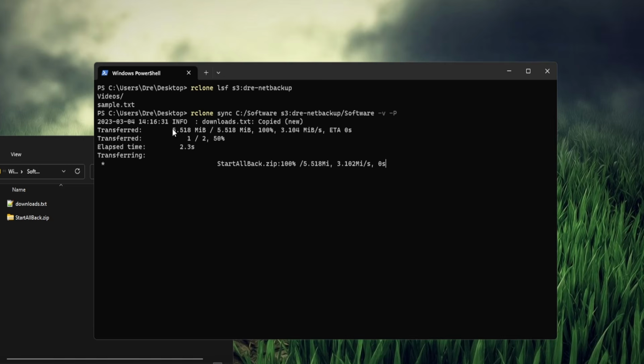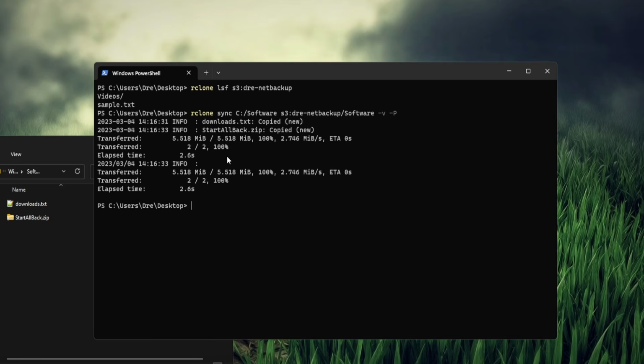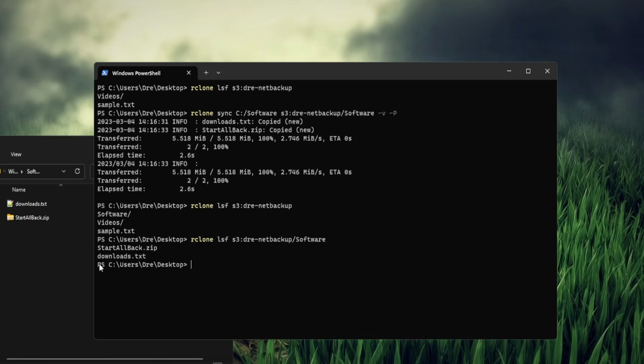And we can see what's happening here. It went really fast, but basically we transferred 2 files, 5 megabytes. And if I do lsf on net backup again, we now have the software folder. lsf on software shows the data.